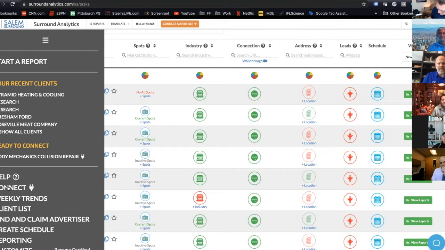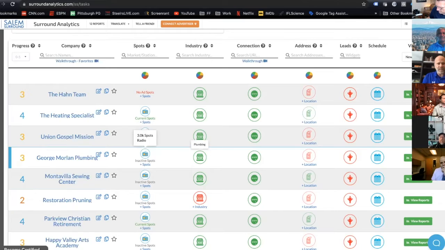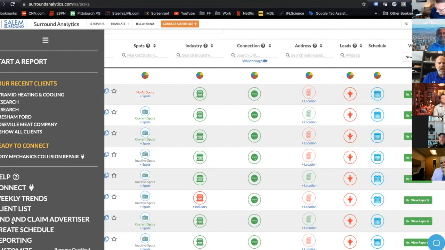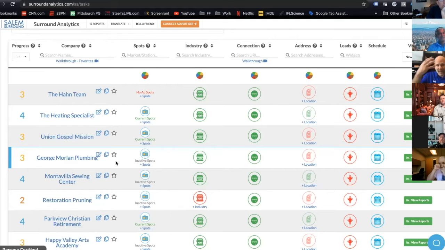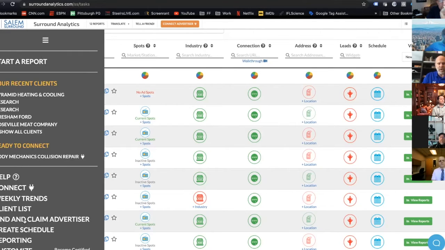And then the standard stuff down here: connect, access to weekly trends, client list, which is this dashboard, newly renamed. If you want to find and claim your advertisers, again, a reminder for those of you who have your own accounts or those of you who manage teams: I think we're getting a lot of this data in the logs now, but where we're not, and that data is never perfect, if you have an account, click this star button, it'll turn gold, and it'll make sure that you're associated with it, which you can also do here from the find and claim advertiser list.